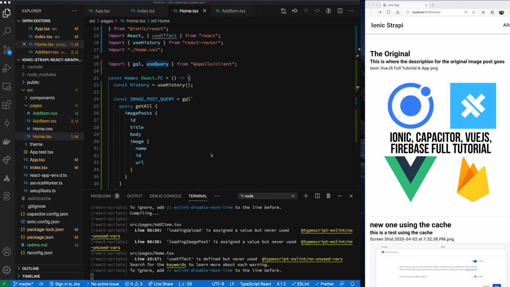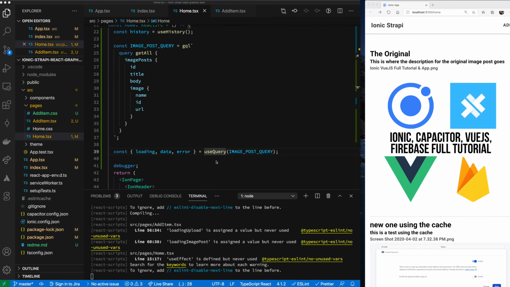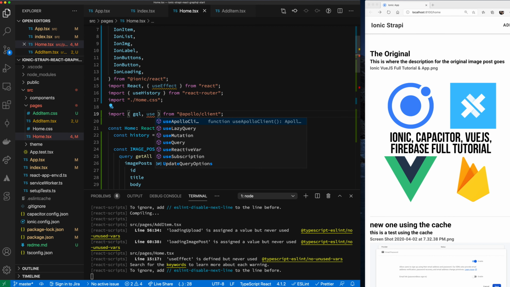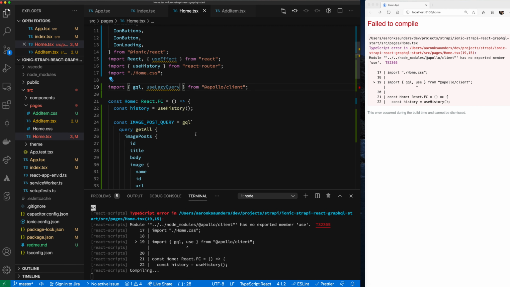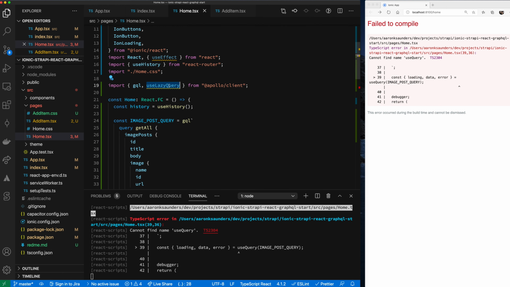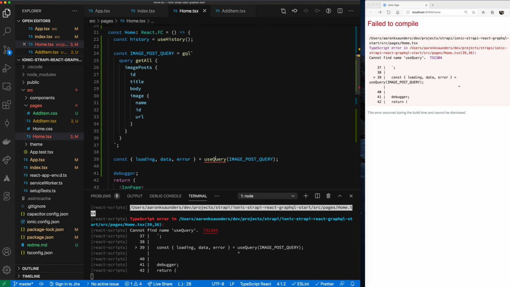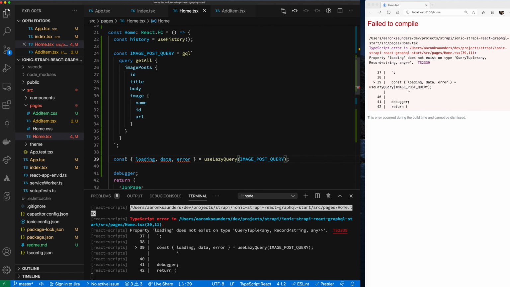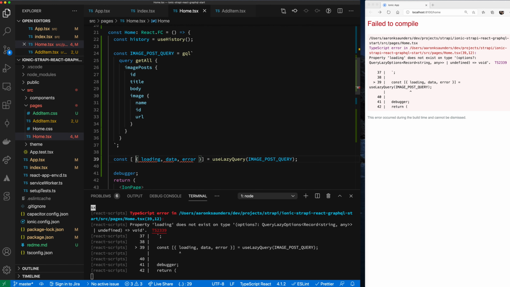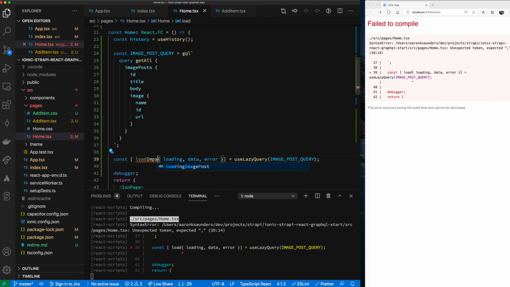To address the issue, we're going to switch this from a useQuery to a useLazyQuery. What useLazyQuery does is keep this from being called immediately. If we take our useLazyQuery and bring it down here, it gives us a function to call instead of it just happening automatically. So we'll call it loadImagePosts, and that's going to be the name of the function that we're going to call.